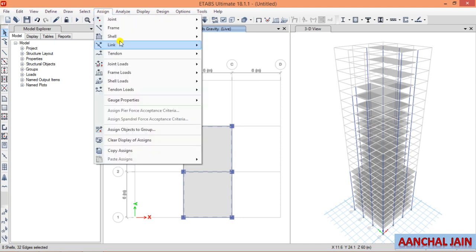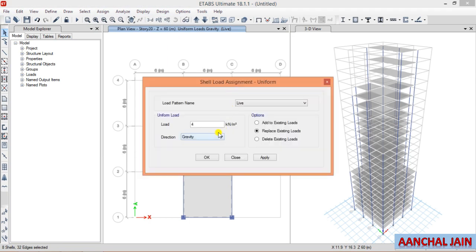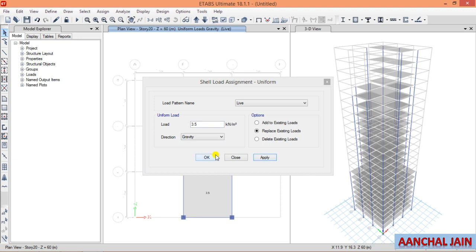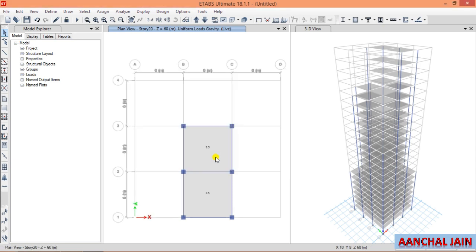Go to Assign menu, Shell Loads, Uniform, and give the load value as 3.5 kN per meter square. Click on Apply, then click on OK. The dead and live loads have been applied to all the stories of the building.